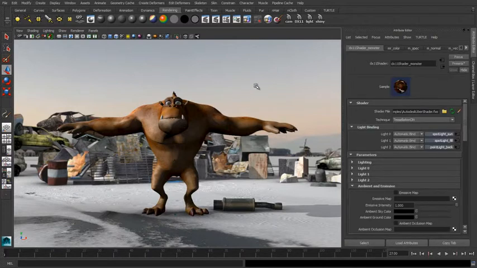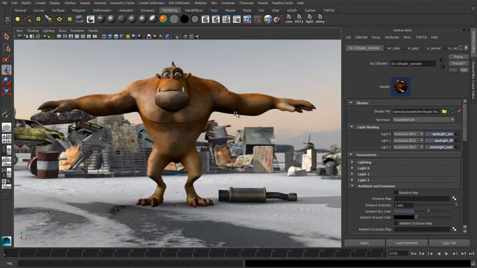What we want to do is start to really fine-tune the look and feel of the skin by simply turning on and off some of the different attributes on this Maya Uber shader. The first thing we're going to do is give it a little bit of ambient light, kind of pop that up a little bit. That's just going to be a skylight on the top of it to brighten it slightly.